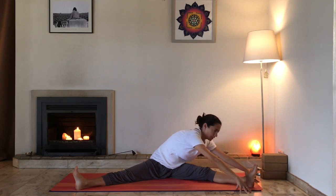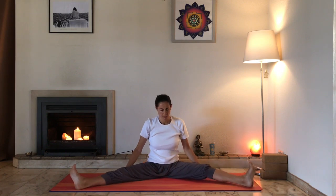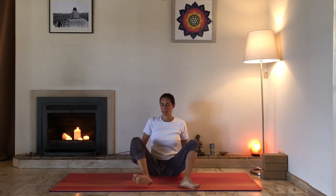Very slowly lifting the head, walking the hands back. Good. So let's take hold of the back of the knees and bring the legs together. Let's bring the soles of the feet together.